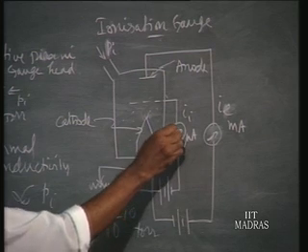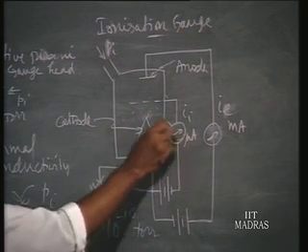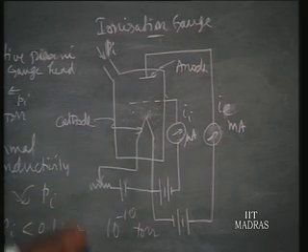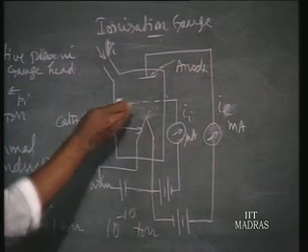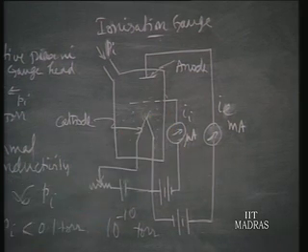So the ammeter in the grid circuit is calibrated in terms of the vacuum pressure. When the pressure falls, there are fewer molecules and less current will flow here. That means the vacuum is higher. Like that, this is calibrated, and it can go up to 10 to the power minus 10 torr. Its sensitivity is up to that.